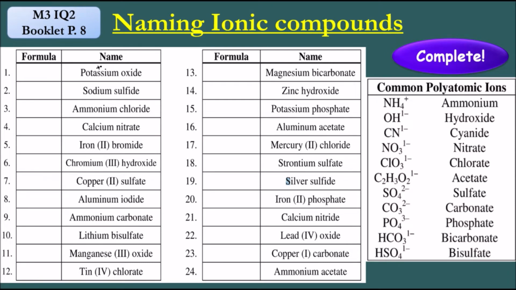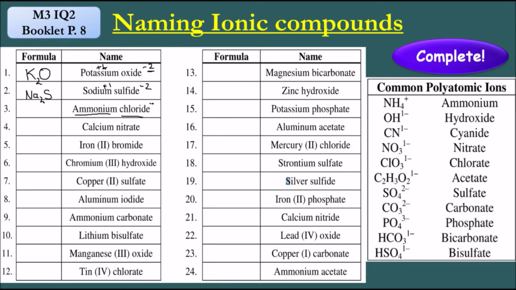The charge number of potassium is +1 and oxygen is 2-. The symbol to express potassium is K, and the symbol to express oxygen is O, KO. As we know, this is +1, this is 2-. So in the crisscross method, K will have the subscript 2 and O would have the subscript 1. Now, because 1 is redundant, we don't need to put it down. Sodium is +1, sulfide is 2-, so we get Na2S, same as what we got up here.